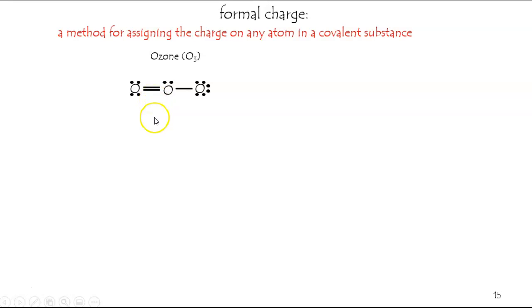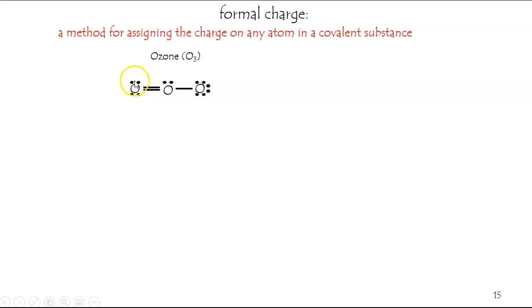How can we draw this thing? It can't be done really, right? You can't put two bonds on each one if it's going to have that structure, and yet it exists. So we have to do the best that we can. Draw it together, make it a little bit off, and then evaluate the charges. We can do that by counting up electrons. If they're a lone pair, they're wholly owned by that oxygen, right? It wants to have 6 valence electrons. 1, 2, 3, 4. If it's a bond, they're shared, right?